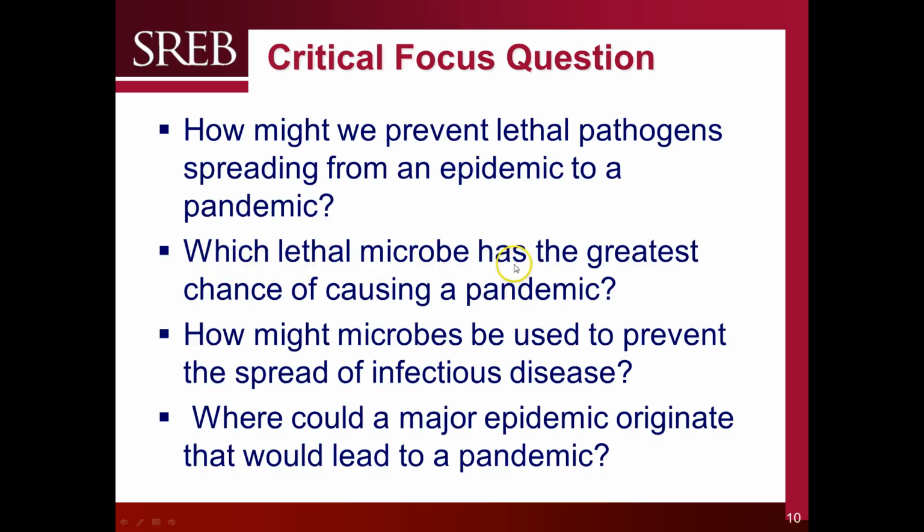Which lethal microbe has the greatest chance of causing a pandemic? This could be a compare and contrast where the students are looking at the different types of microbes and trying to figure out, does a bacteria have a greater chance of spreading than a virus? They're really looking at the different capabilities of each of these microbes, and they're really going deep into what it takes to become a pandemic, and even how do we prevent it?